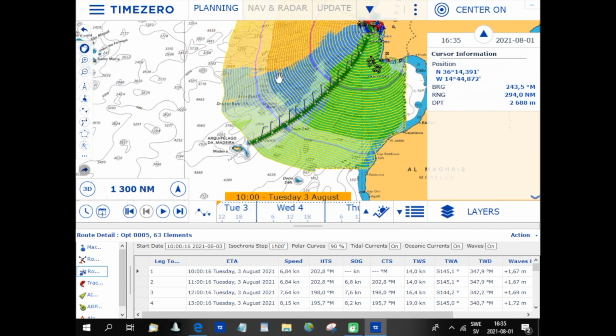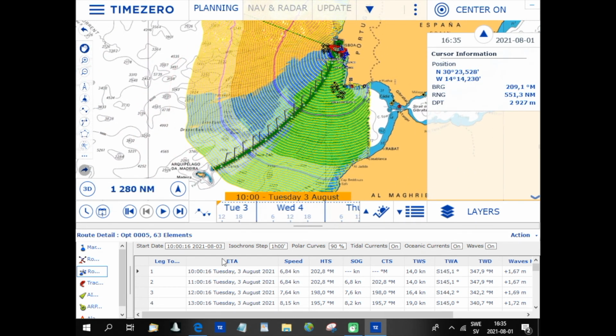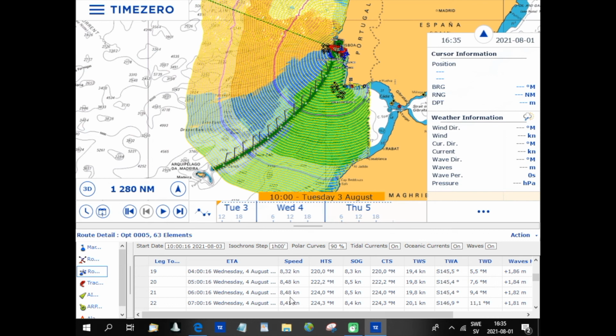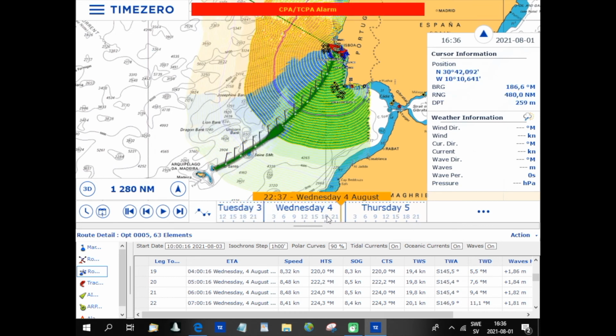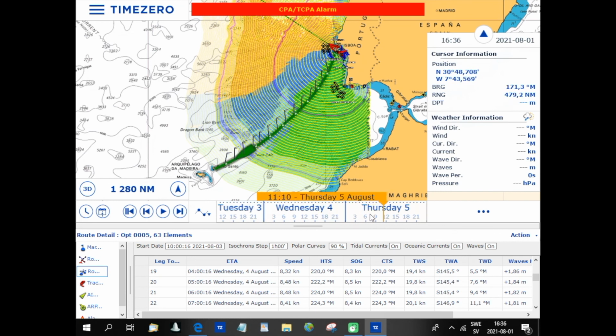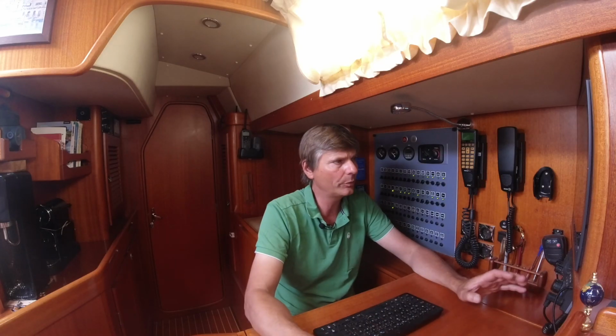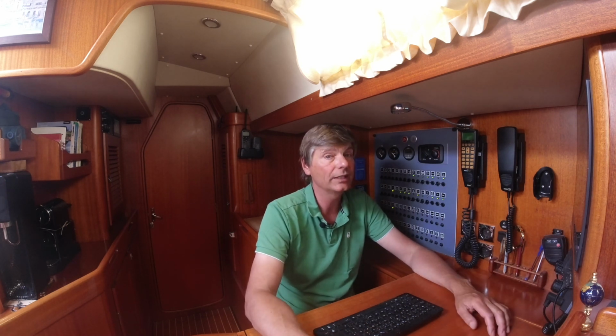What I have here is the pre-calculation. Instead of just setting a speed of 7 knots or 8 knots, I can see exactly the speeds that I can generate in this column, taken from the polar diagrams using the weather. I can now move my little boat forward and backwards to see under which weather conditions I will be during my trip. At the very bottom here, I can see how long it takes and how far it is, and which wind speed I will have when. Very useful, very practical, very sophisticated. I love using this on my Time Zero.